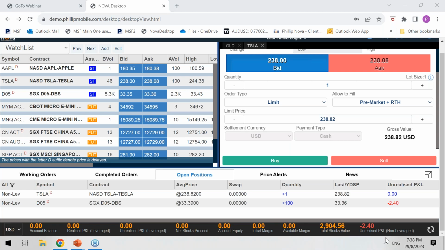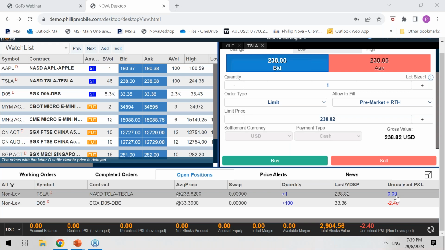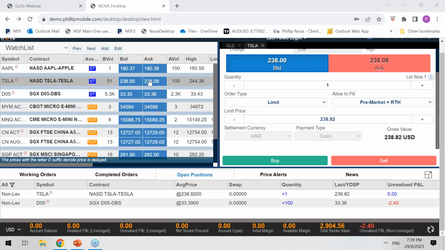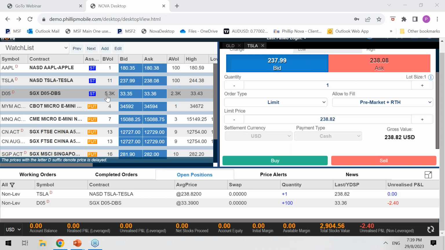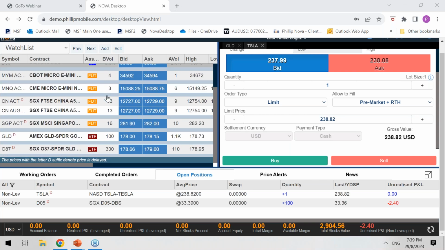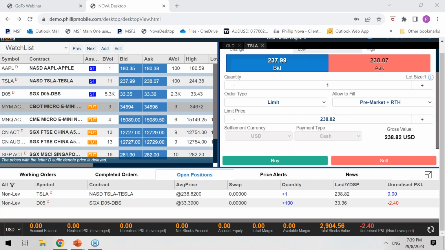So overall, this is the view of our Nova platform, and you're able to monitor the live position prices and gain access to live prices for all the contracts as well as index futures if you want to monitor, because sometimes you want to monitor a certain index but it does not show on the platform.